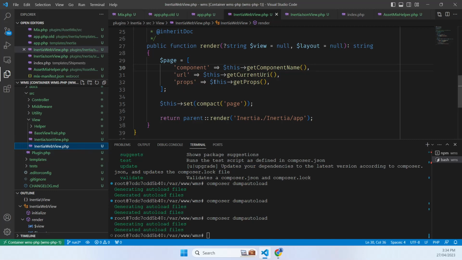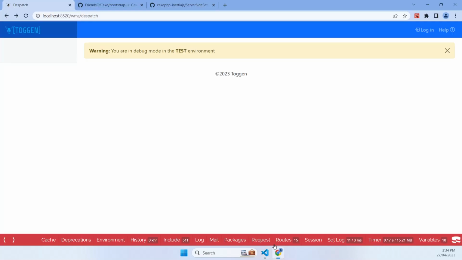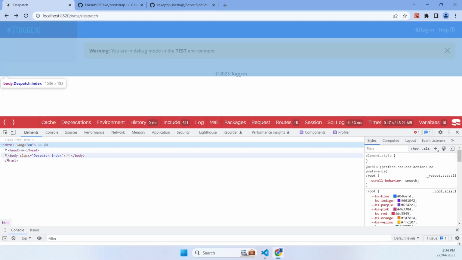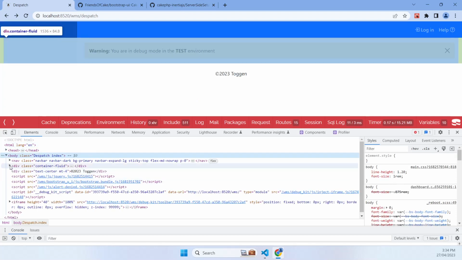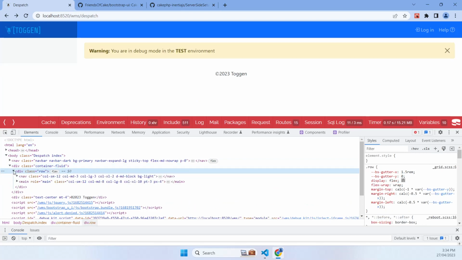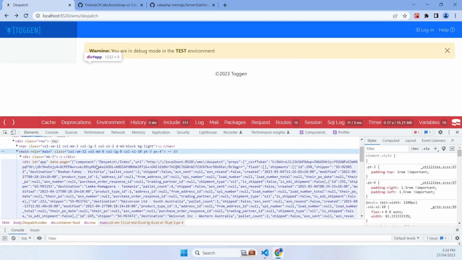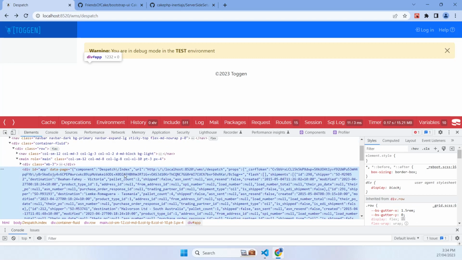Well, you can see what it's doing is when it does a render, it gets all the properties that have been set and bundles them into this props key, and then assigns everything to this page variable, and then sets simply a page here. So if we have a look at our inspect, and we go in here and then expand out our page, we can see that we have everything it's been bundled up.